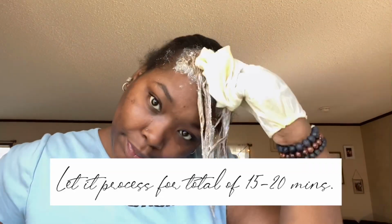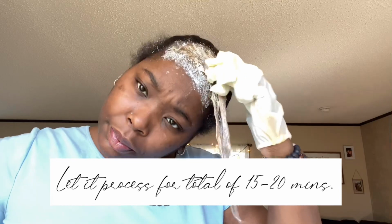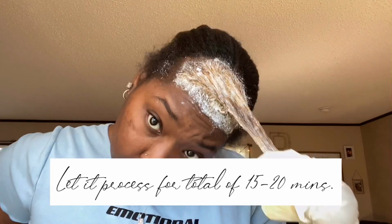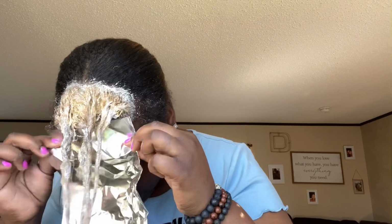Okay, so update. It's been like 7 minutes, maybe 10 minutes total, but I did put a 10 minute reminder in my phone. As you can see, it's all starting to become one color. Now, what I did do, I just went in with my gloves and made sure to go over any roots that I saw were kind of dark. I tried to pay attention and go through it once again with the bleach developer. So what I'm gonna do is just wrap this with my aluminum foil and just let it sit here.